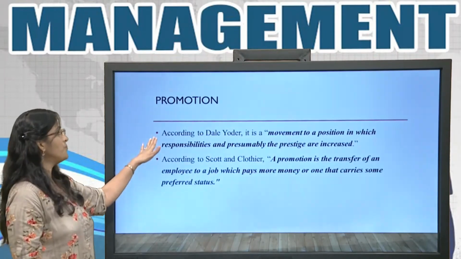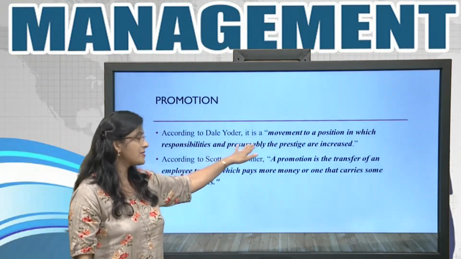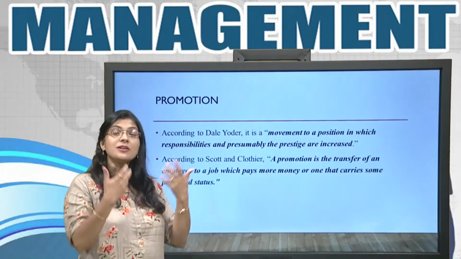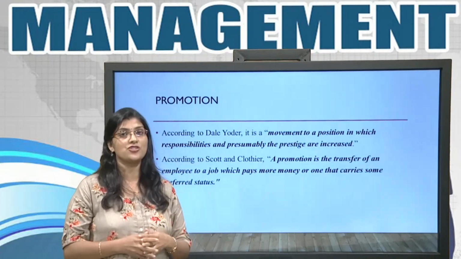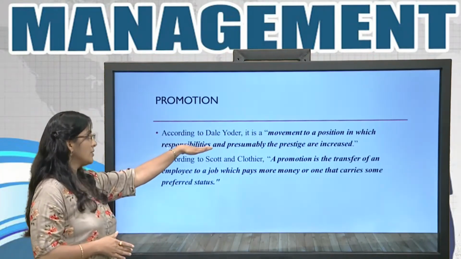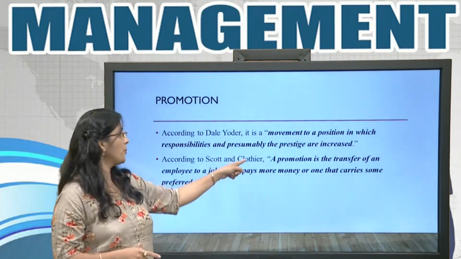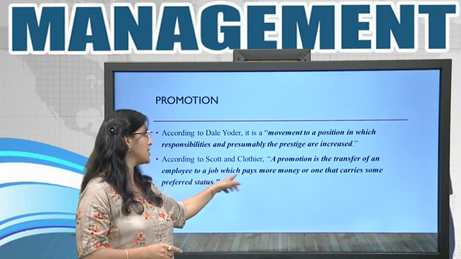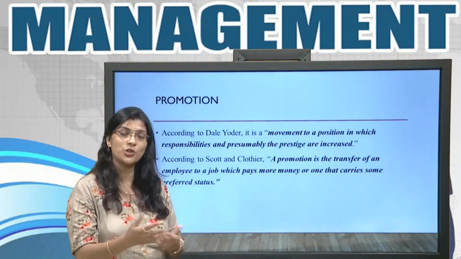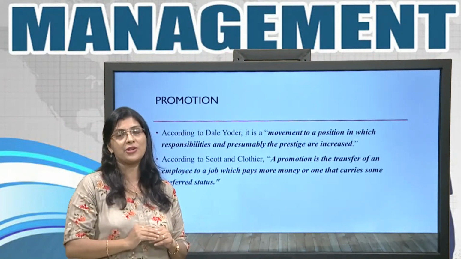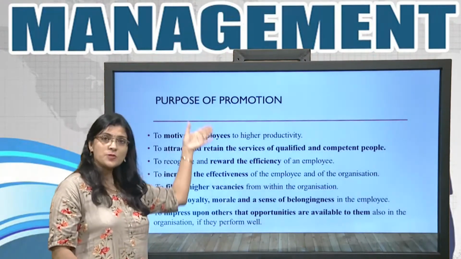Now have a look at the promotion topic. It is a movement to a position in which responsibility and prestige increase. There is an automatic increase in responsibilities and prestige, as I gave the example of a manager promoted to general manager. And according to Scott Clouthier, a promotion is the transfer of an employee to a job which pays more money or one that carries some preferred status. So as I have mentioned earlier, responsibilities will increase and payment will increase. In that manner promotion happens in the organization.